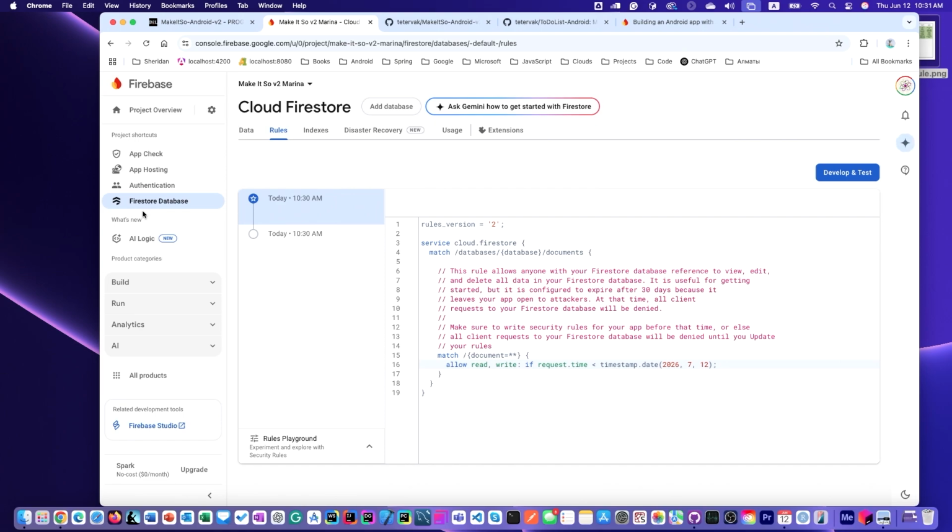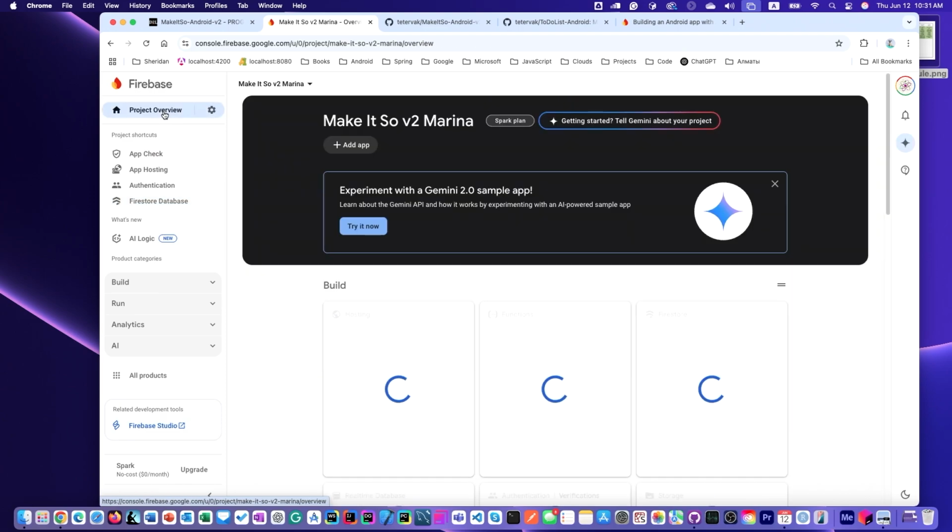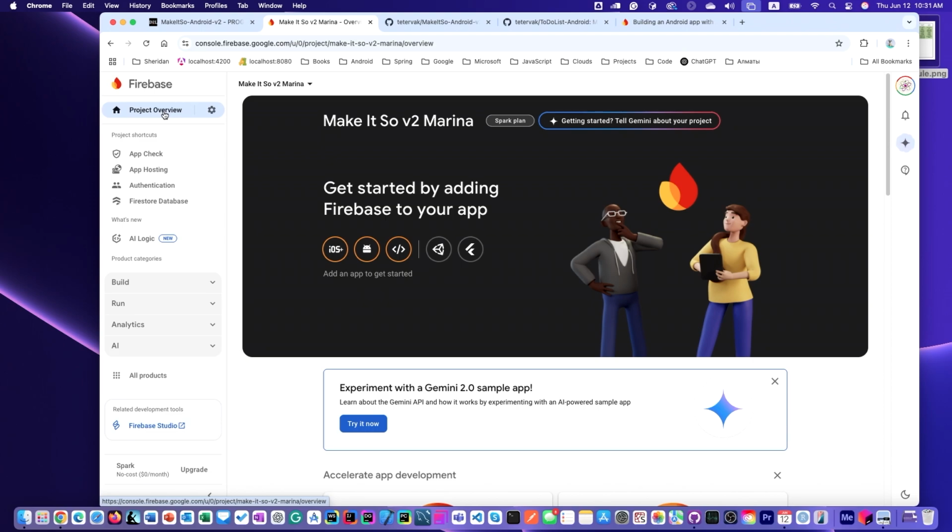Next, you need to go to project overview, I believe. Yeah, project overview. And this is how you link your project to your app: iOS, Android, JavaScript, Unity, and Flutter. So you click on the link that you want to go through. It is a wizard. It is a multiple step process, and it will generate instructions. For Android instruction, it will create a file that we need to download.